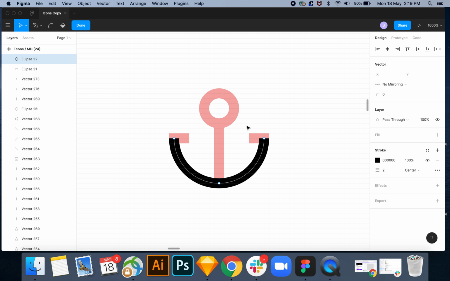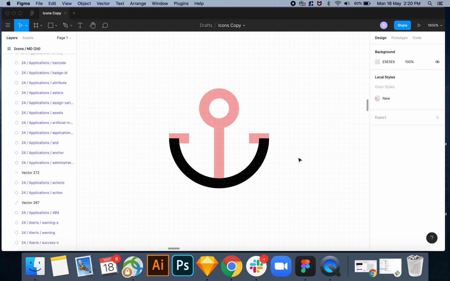What happens if I want to delete a part of this, like let's say this chunk of this line? I would just use the pen tool to add a new anchor point, and say I want to delete.